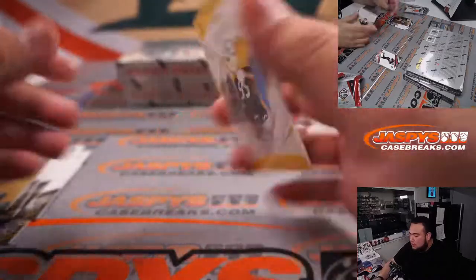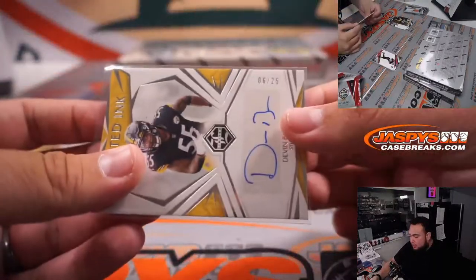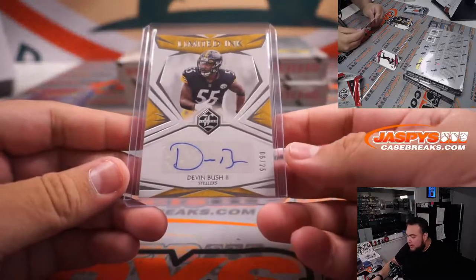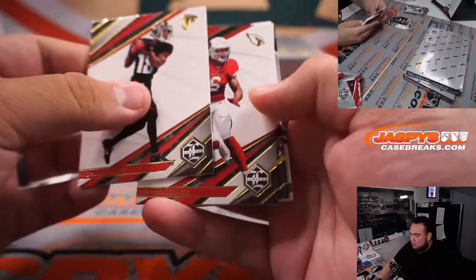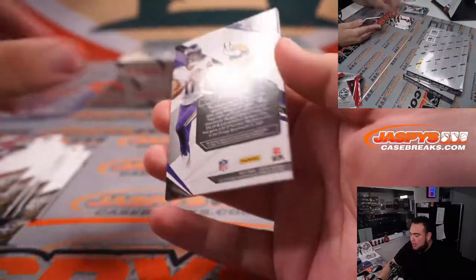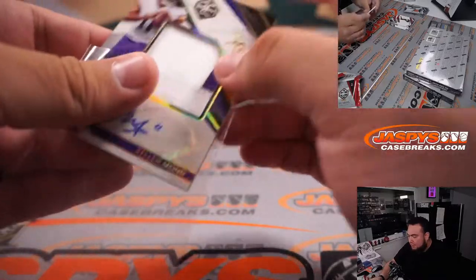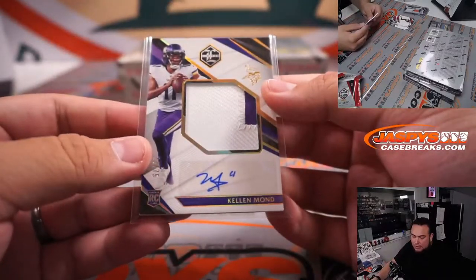Rodgers. Devin Bush for the Steelers. That is part of the random number block as well. 6/25. Pittsburgh Steelers. 6 is going to Michael Robinson. Last spot mojo. And Kellen Mond. Little two color patch and autograph to 75. Minnesota Vikings. That's going to Dexter.